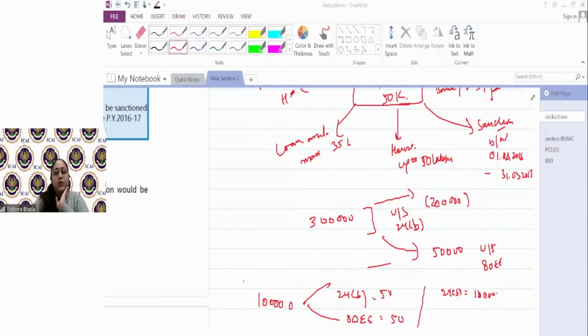What do you mean by that? It has nothing to do with whether your education is getting completed or not. If it is an education loan, you are paying the interest on it, from that period you will get the deduction. 80EE for maximum 8 assessment years. Sorry, 80EE for the maximum of the loan period you can claim. As long as you are paying interest, you can claim it. So if you are paying house rent, that has nothing to do with it. You should not own a house when you are getting a house which is eligible for 80EE.